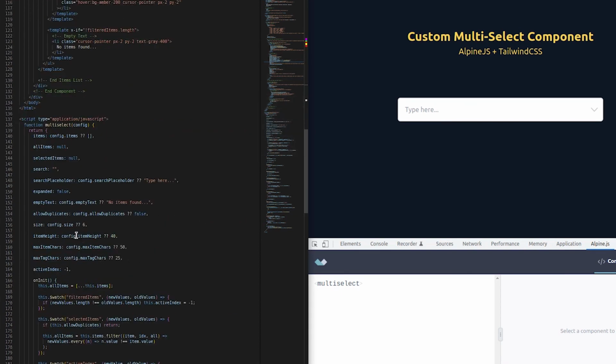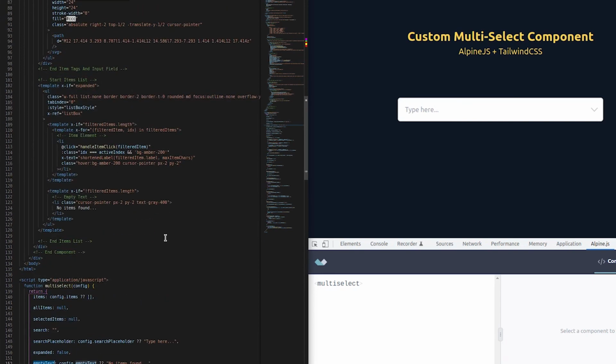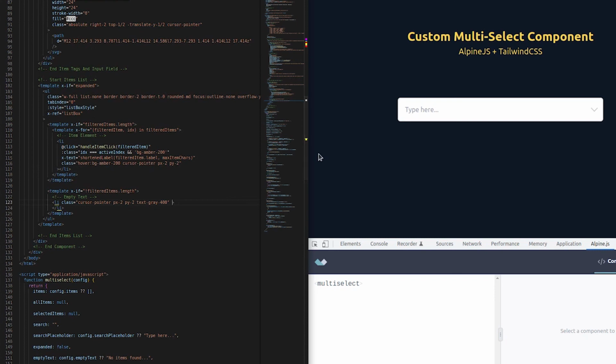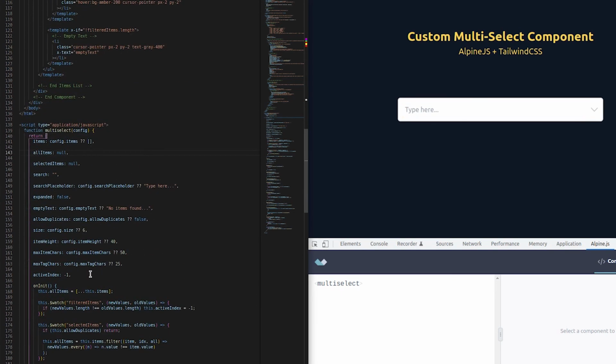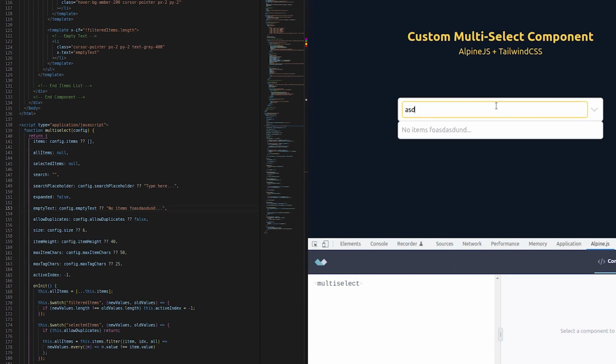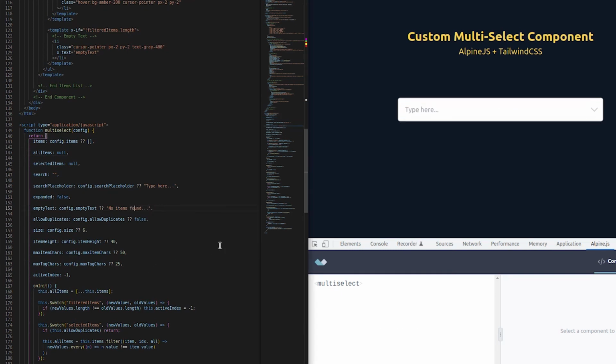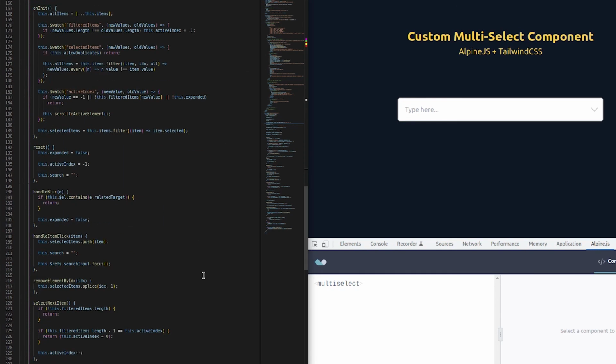We have our emptyText. Yes, emptyText should be rendered between these tags here with x-text, and we say emptyText here, and now it should work as well. Let's see, let's change that. No items found. Okay, this looks good. So these properties got bound too, and yeah, that's basically it.